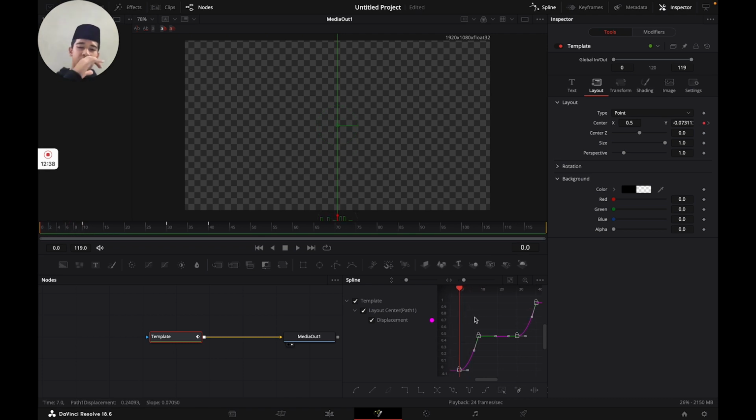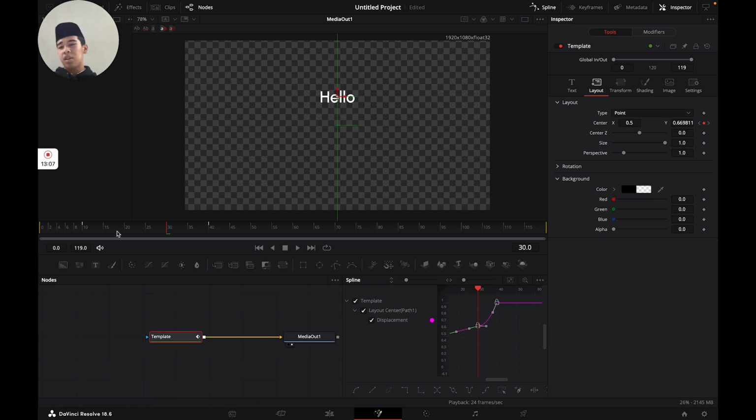Now, this part right here is kind of flat, as you can see. This text is very static, and if you want to make it less static, you can go to the second to last keyframe, and you can move it up a little bit however you like. I will move it somewhere in the middle here. And now let's try again.